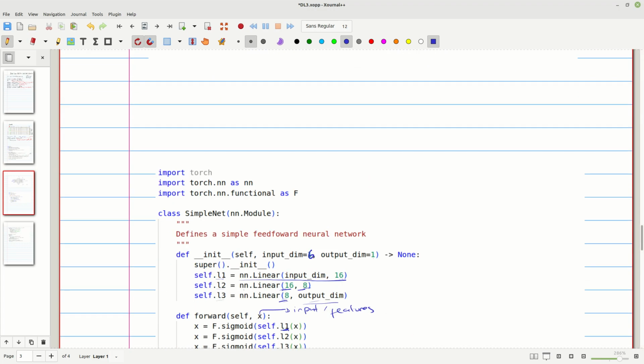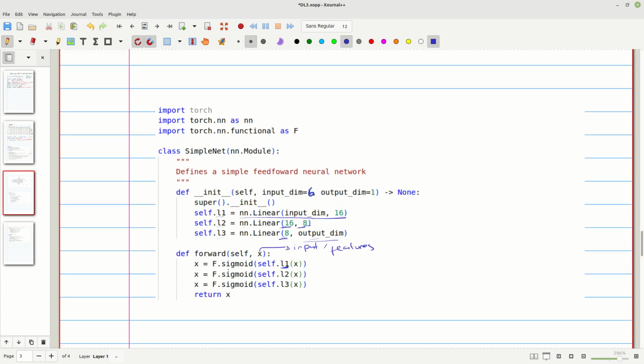And then after going through this, we feed it into an activation function. We use a sigmoid function. So we apply a sigmoid function after feeding it into the network. And then after that, we feed the output of that into layer 2, and we feed the output of that into layer 3, right? And the output is finally whatever the value is.